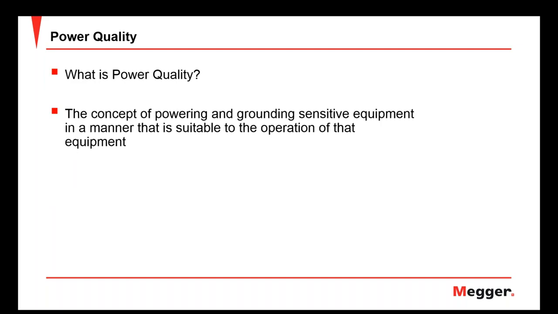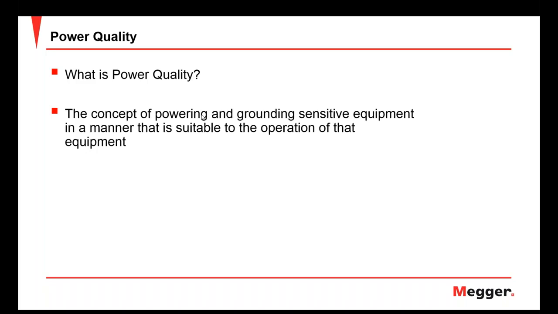What I'd first like to throw out there is just a general question. What is power quality? There are many different answers you can get, but the actual technical definition is that it's the concept of powering and grounding sensitive equipment in a manner that's suitable to the operation of that equipment. So basically that means if you have everything working as it needs to be working, you don't have a power quality problem. If you have equipment that is having problems due to the incoming power, you do have a power quality problem.